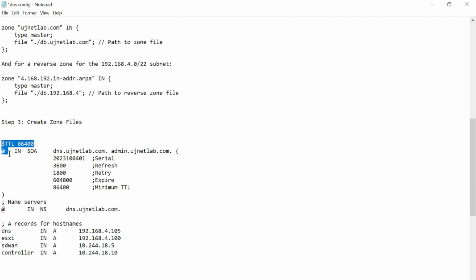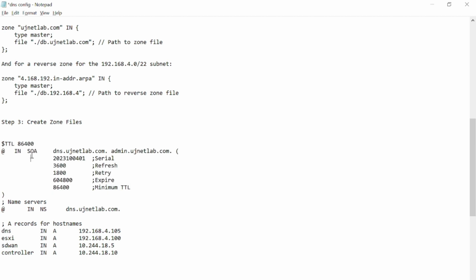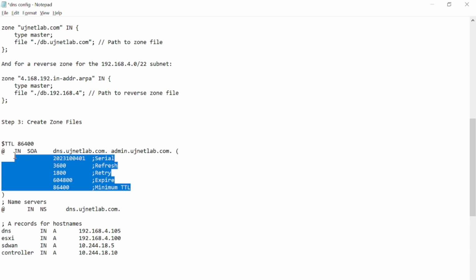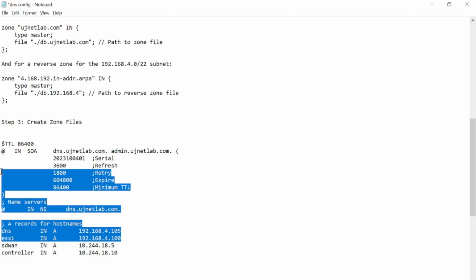Now I also need to create the file. I just defined the mapping. Okay, this is the mapping, but I need to also give the file name, right? So I will copy, as I told you, the SOA and the DNS name. These are some of the timer settings. That's it. UGNetLab is my server, and DNS is the host. Here I define the name server in NS, and these are the A records. I just give an extra IP. You don't need it, but in my case, I will use this one. Copy.